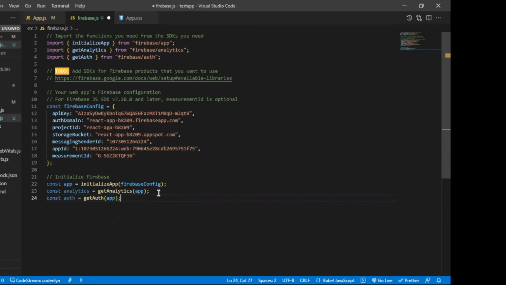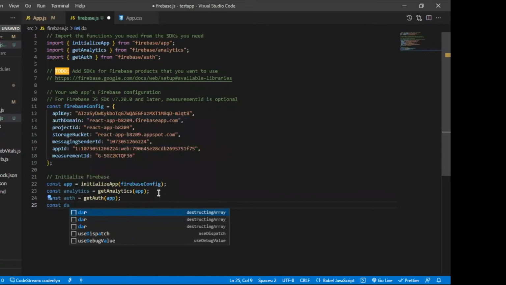All we have to do now is just call authentication in whatever page we need it. If it's database, all we have to do is const database equals maybe getFirestore, and then the app in brackets.